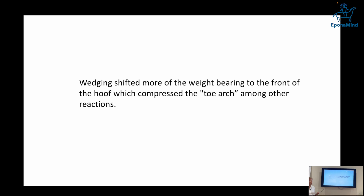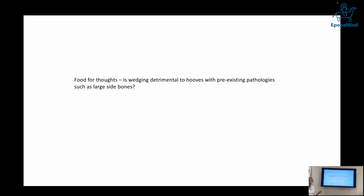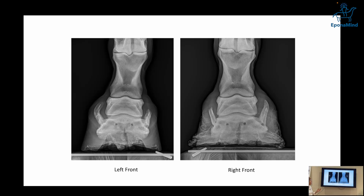There are ramifications when people use a lot of wedge pad. I'm not saying never do it, but you should do it thoughtfully, especially if there are pre-existing pathologies. Here is a horse that had compensatory lameness — it's since passed. They were worried, and I think they failed to understand that collateral cartilage calcification can create problems because of the position of the venous system. Everything is tied together.